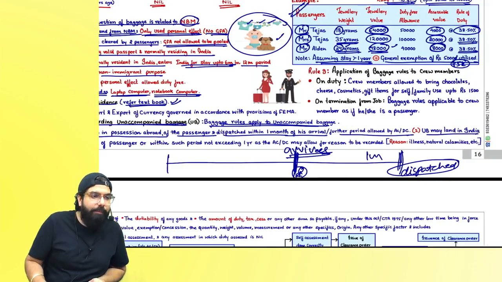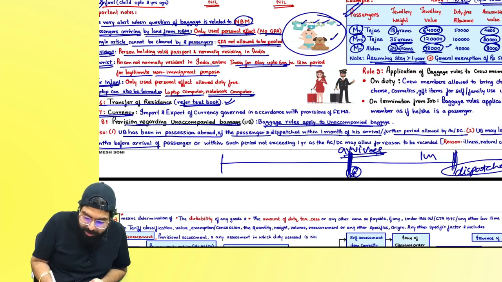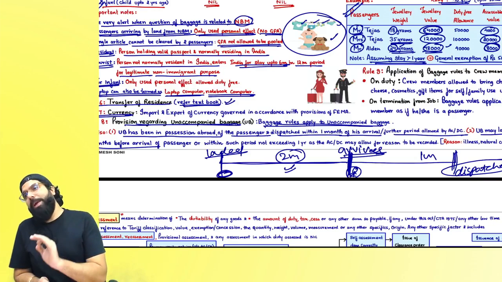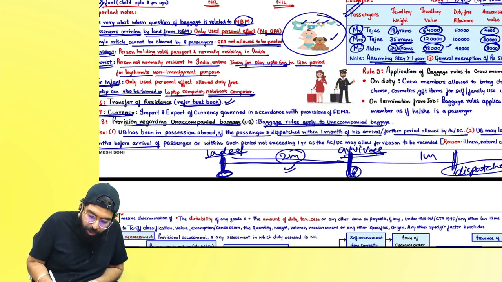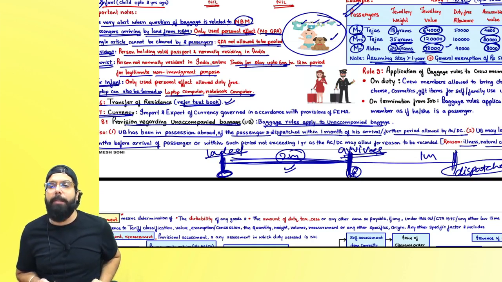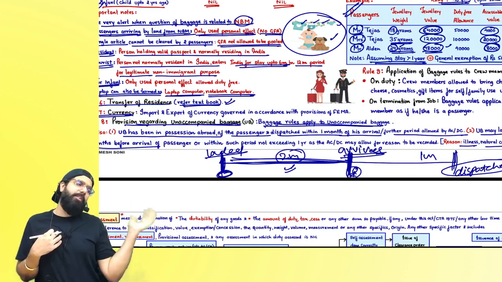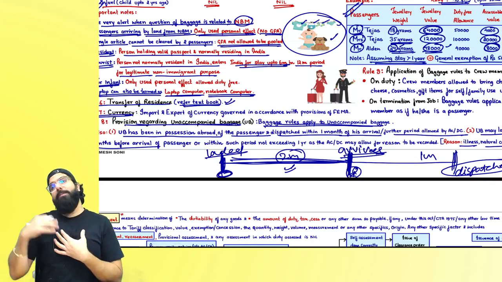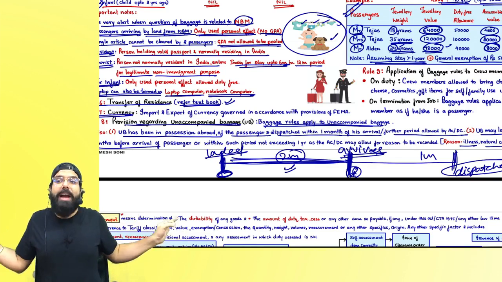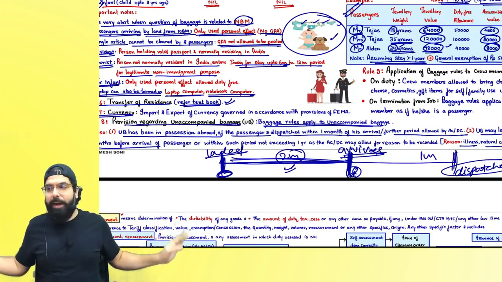Unaccompanied baggage may land in India 2 months prior to arrival. She arrived over here, it can arrive 2 months earlier. If the unaccompanied baggage has landed 2 months prior to arrival, then also baggage provisions will be applicable. Sir, baggage landed over here, but she could not come within 2 months because of illness, natural calamity, etc. Then the time limit can be extended to 1 year. I hope everyone is clear. Unaccompanied baggage should be dispatched within 1 month of your arrival, or it might have landed 2 months prior to your arrival. Then only baggage provisions will be applicable to the unaccompanied baggage also.